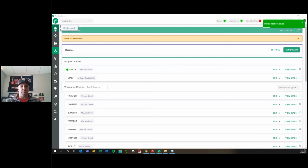Some of those options, if you don't have a modem connected to your MYLAPS bib tag decoder, and you are taking intermittent connections, connected to it directly and downloading a file for later to input into a split or something of that nature, would be one scenario. If you don't have that modem with that SIM card connected, that would be one reason why you might use it.